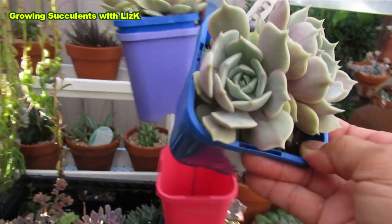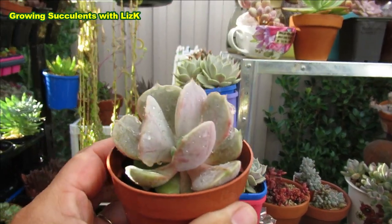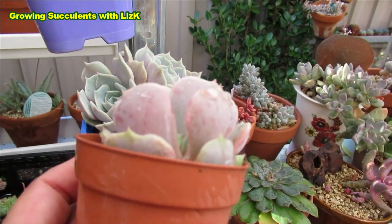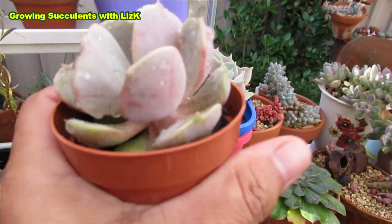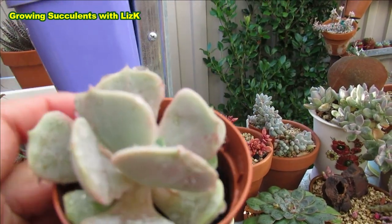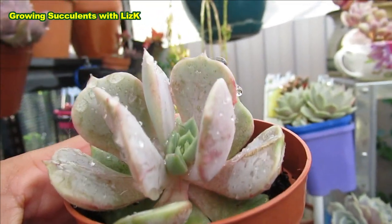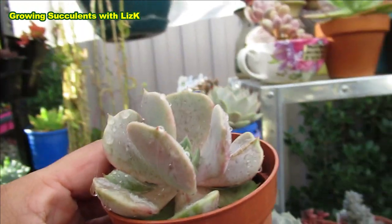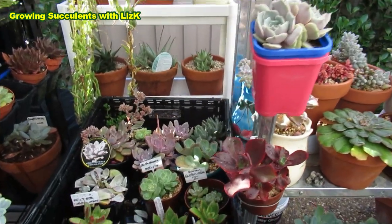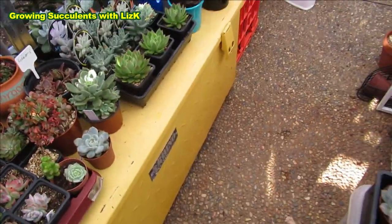The one I was calling Lola before I'm now calling deranciana, and this one is now my Lola. I also noticed this one - it's a leaf-grown Lola from the mother of this Lola, and they are actually the same except this one looks like it's variegated - see that white line, and it's monstrose. In the center I can see strong variegation of yellow and green, and pink on the edges. So hopefully this will variegate. A lot of my plants are under observation, and I have to be careful when giving them away because I sometimes give away something I'm still studying.